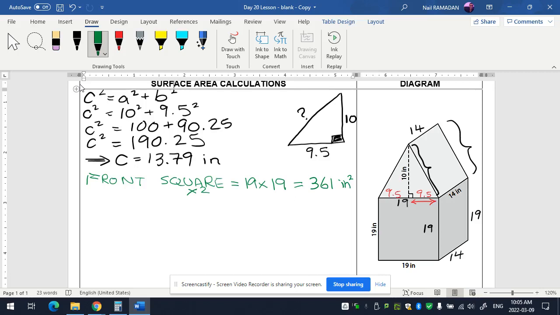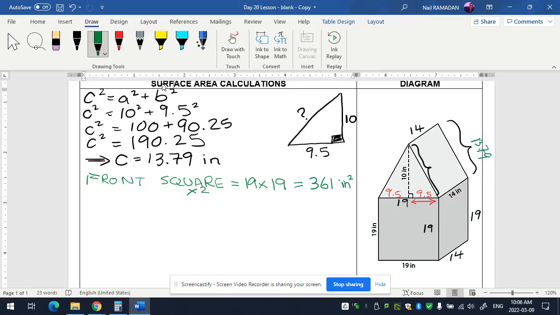Okay, you want to do the side face? Which side face? Like this one? Because technically there's a side face here and a side face here. Which one do you want to do? Top? Okay. Everyone, Bahjat's got to do the top. But that means I need to give you this one, 13.79, right? You see what I mean?